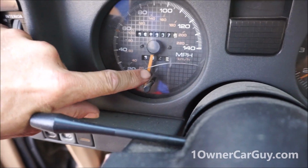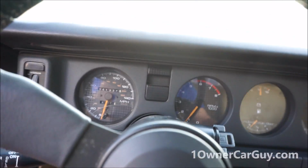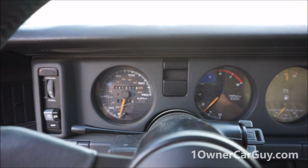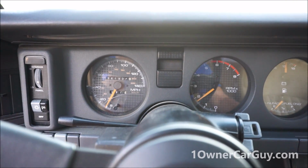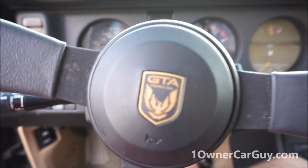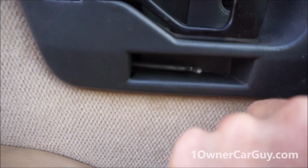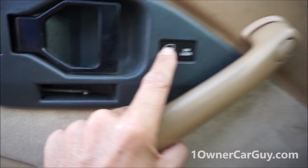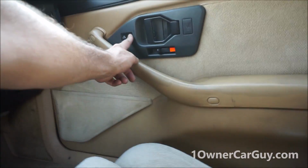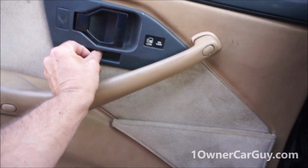There's a crack in that right there. I want to be completely honest with that. See that? You put it in gear. Needs the brake work. There's a little bit of a burnout just to see that it burns out. That lock pin is gone, and it's not locking and unlocking from either side. Although it works like that, and it works like that.